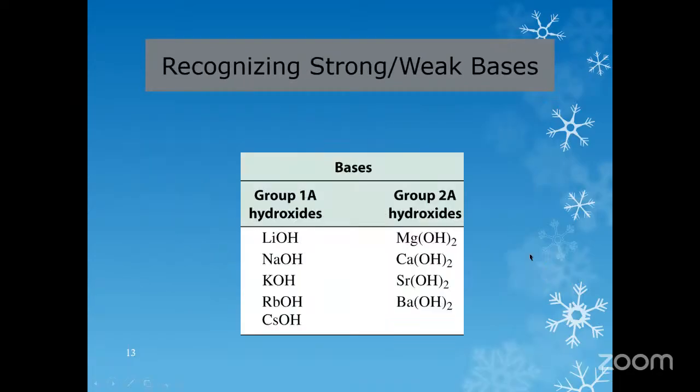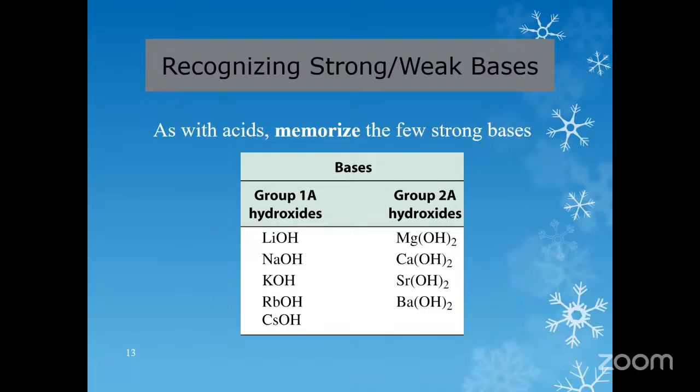Okay, so in terms of the strong bases, you need to memorize these. These are easy to remember because these are hydroxides from groups 1A and 2A. So, once you have the periodic table with you, then you can basically determine the strong bases based on what we just said here. And therefore, pretty much all of the bases that you will meet will be weak bases. So make sure that you memorize these particular strong bases.